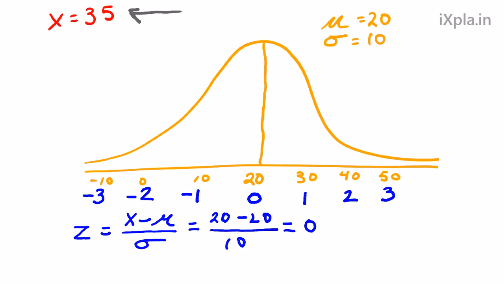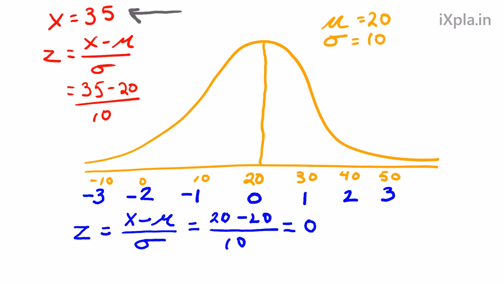Okay, so hopefully you have performed the equation and have found the z-score. Here's what I came up with. I always write the formula first, then substitute in the values that I need: 35 for x, 20 for the mean, 10 for the standard deviation, and that's going to give me a z-score of 1.5. Well, 35 on the raw score number line is located here, right? And so it makes sense that 1.5 in z-score language is going to be right underneath that, right in between a z-score of 1 and 2, just like 35 is right between the raw scores of 30 and 40.